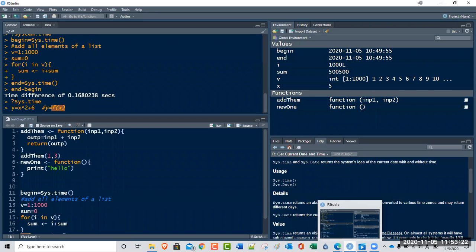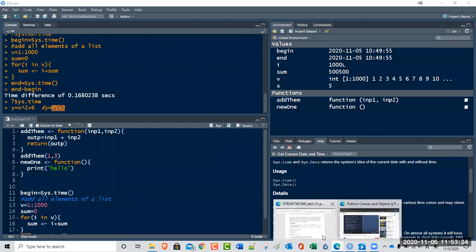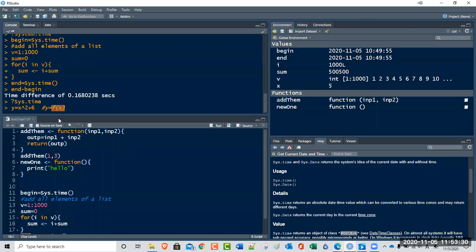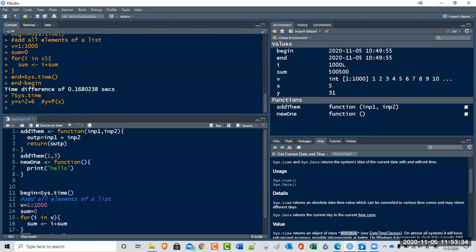Where is this? Let's look at it. Okay, let's try a question mark. What is it? Global.